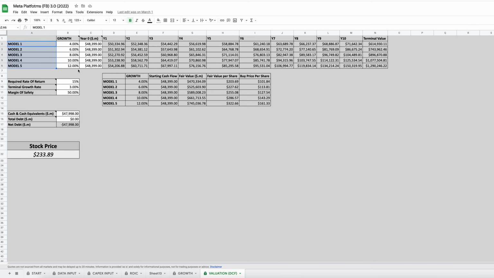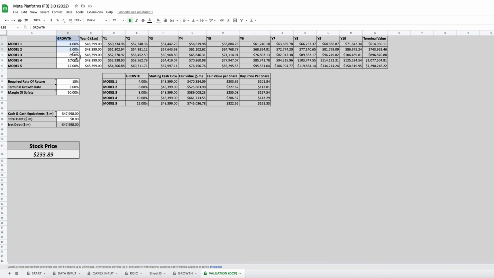First of all, there's 5 different models because I like to calculate a range of intrinsic value, because we can't get to an exact number. So it's a good idea to come up with a range of values in which intrinsic value likely sits. And for each of those models, we need a starting cash flow. So whatever is the profit figure for the business from the past year or an average over the past 5 years. I use a figure called cash flow for owners. I have a video talking about it specifically on my channel if you want to check it out.